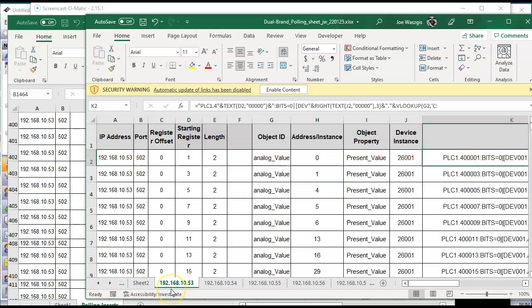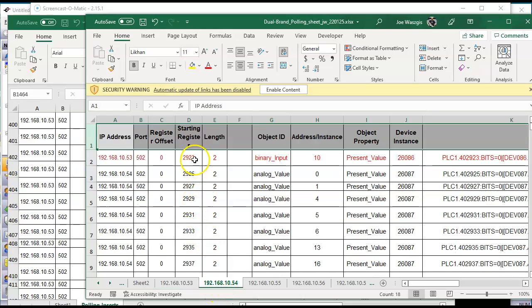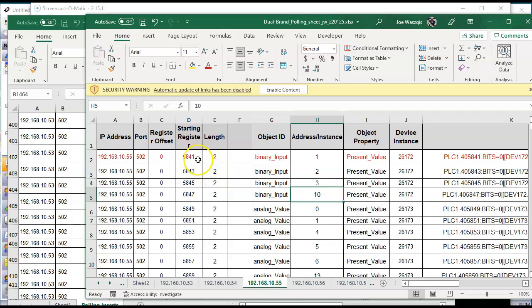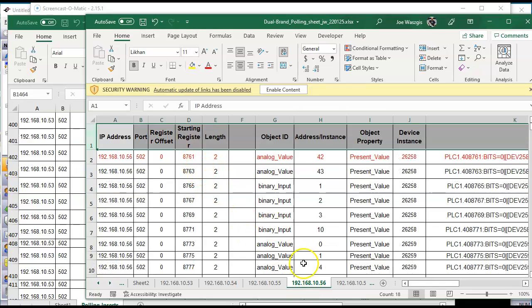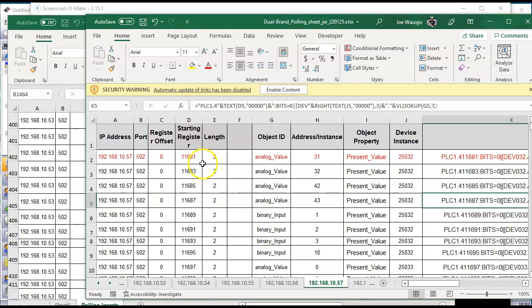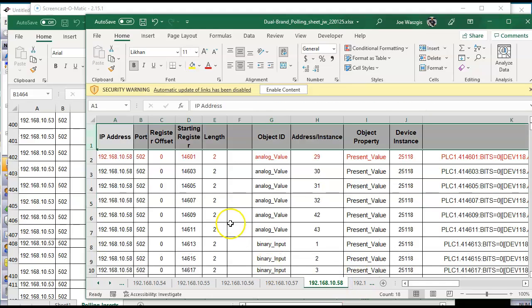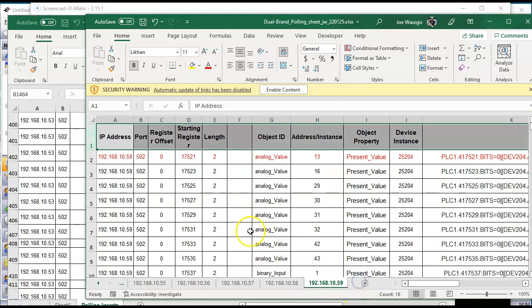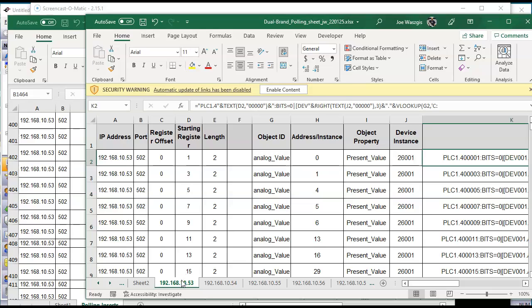I think it is. Okay, so here I am looking at the 53 device, and register 1 starts here and goes all the way down. If I go to the next one, register 2923. That means the first device has the first 2921 registers. Next one is 5841. You can see I highlighted here. Next one is 87. And this one here takes 11,000. That's the register number, holding register. Anyway, pretty good size, but I'm going to focus on the first one, number 53 right here. That's what I'm going to use.